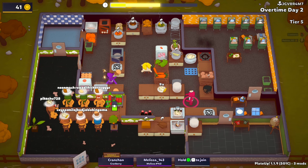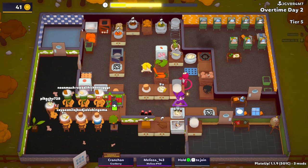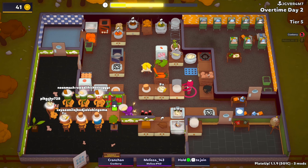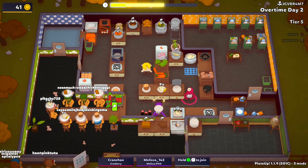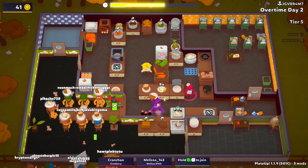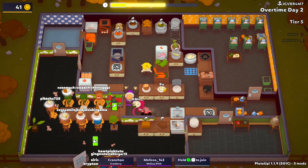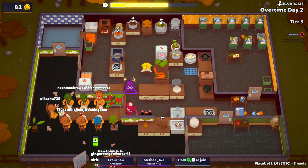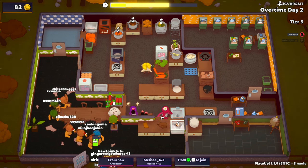Is it still two groups? It is two groups. Prep station. Alright, I'm taking the prep station. It's gonna come in handy in the end. And then one nut roast. One nut roast. One nut roast, done. They're queuing outside, they're queuing outside!